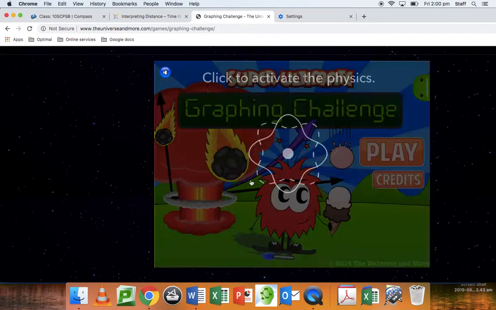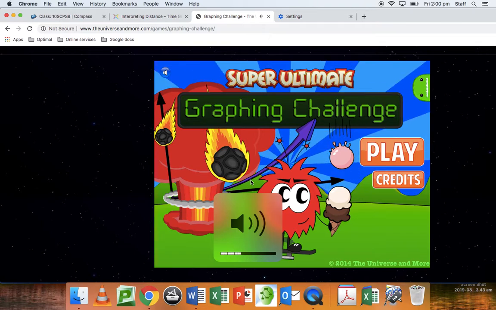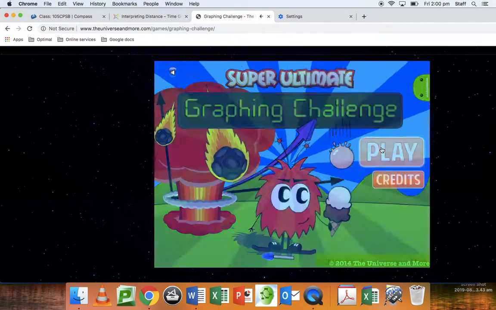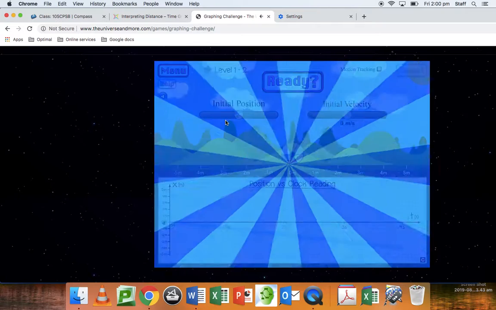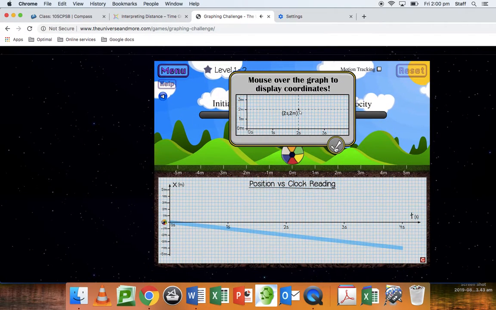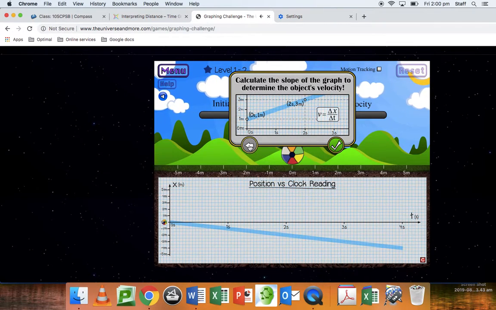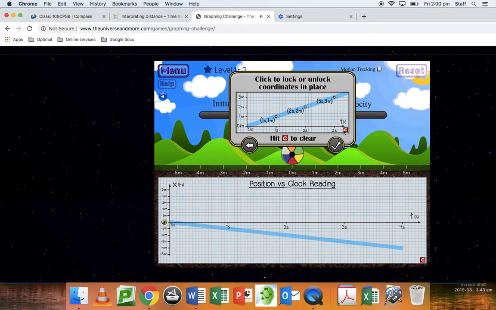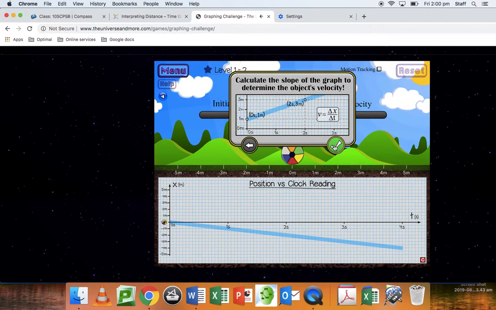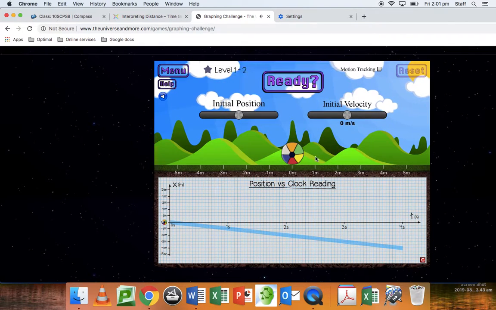While we're here, I might as well just show you how the program actually works. Let me just turn this down. So this simulator is just to give you an introduction, getting to terms with how velocity and displacement work in a graphical sense. And the mathematics is very simple. It's just using gradient and area to figure these things out. But just to demonstrate, it's telling you how to do it over here. So the help button will always show you this information. It's just looking at the difference of distance in the x-axis divided by time. That's how you figure it out.